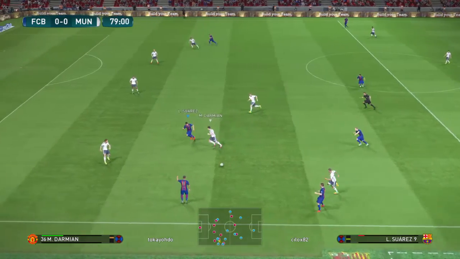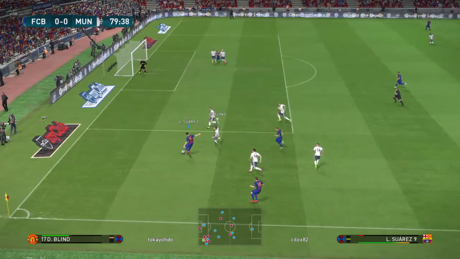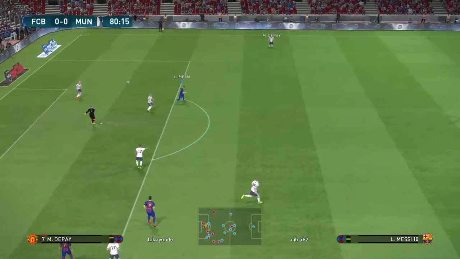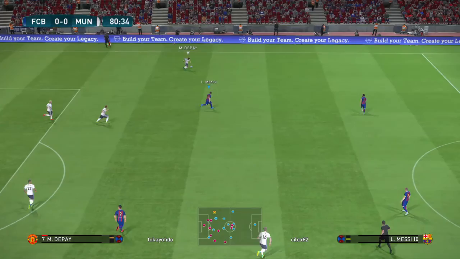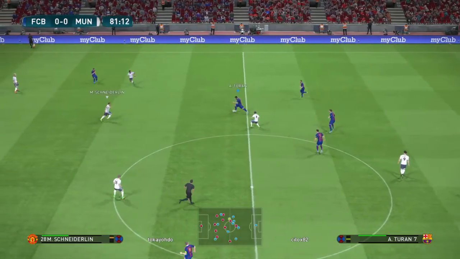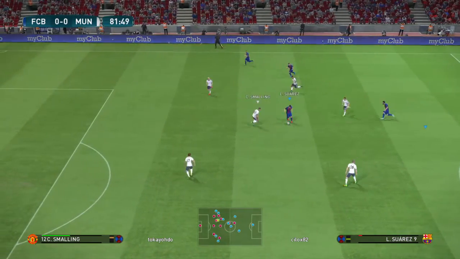Where to from here? Steered out wide. Luis Suarez drills one in. Barcelona may think they're going about this in the right way, but not if a series of passes is leading to no end product. They have to add the incision. Now it's Luis Suarez.